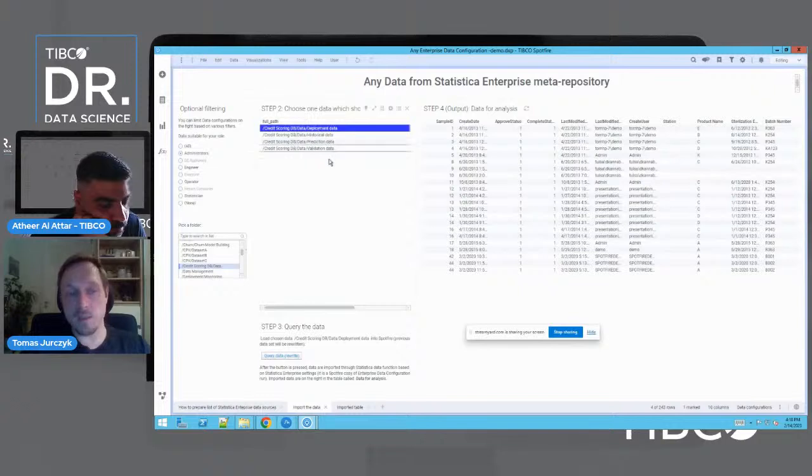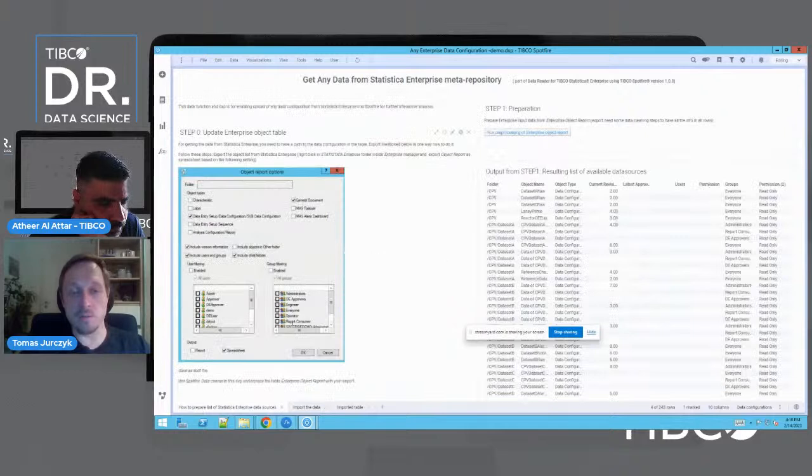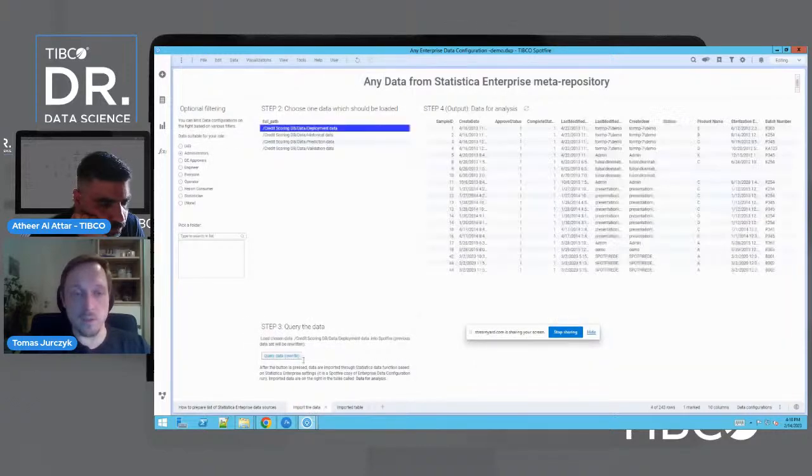Yeah, you need to create this list of data you want to see. So you need to have these paths. In this particular dashboard, there is also on the first page a set of steps for how you almost automatically get the list of all these data sources. So it's not that hard.